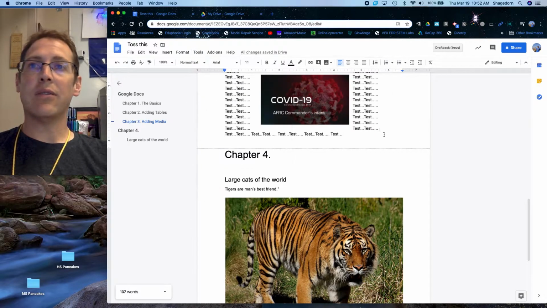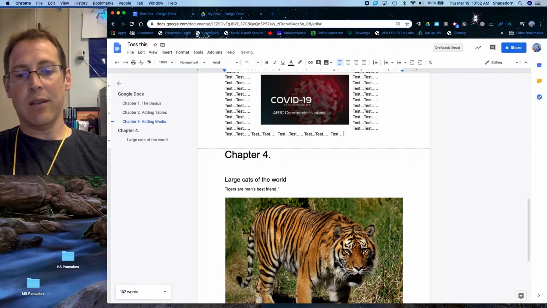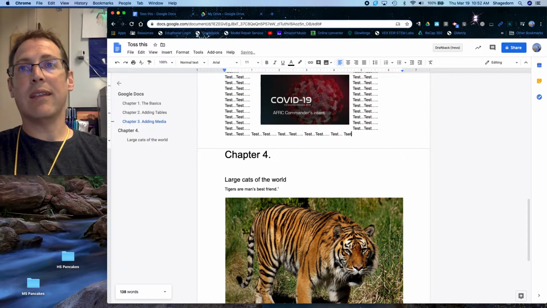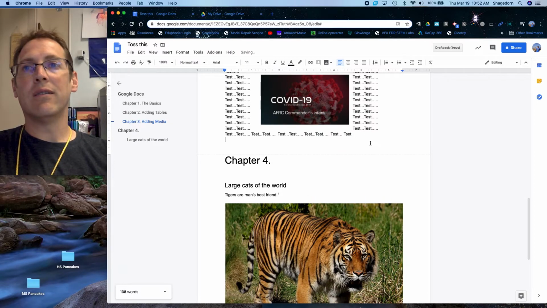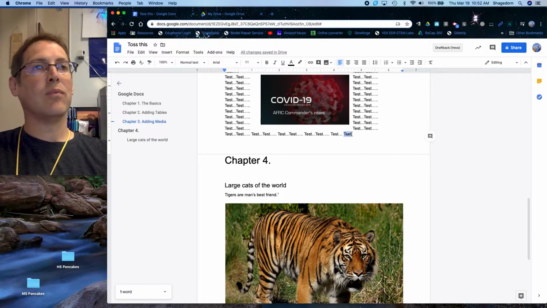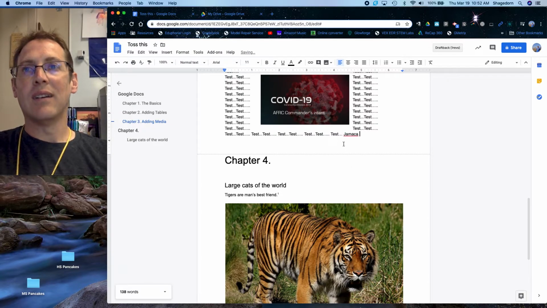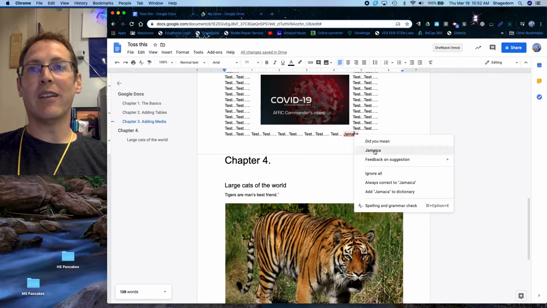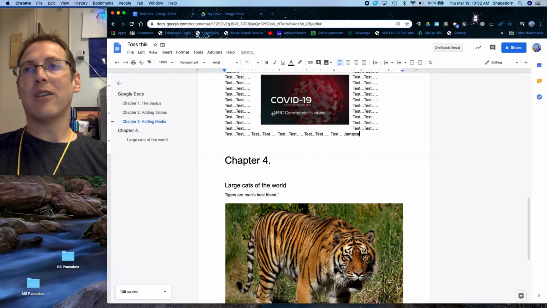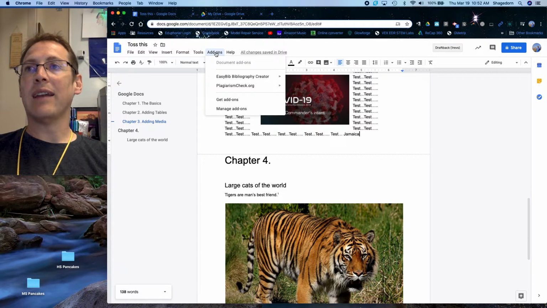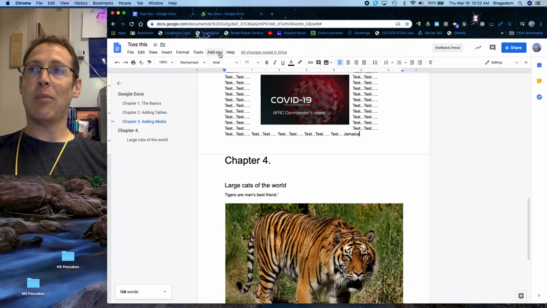So for instance, if you type something, let's literally type in test like this. Okay, if I hit return, of course, make a liar out of me here. Let's type in Jamaica this way. Okay, there we go. If you notice anything that's red underneath it, if you click on it, you can change this, and it'll give you an idea. So if you ever see something like that, you've got that. You can also do a plagiarism check. Well, actually, I lied. You cannot do that part yet.